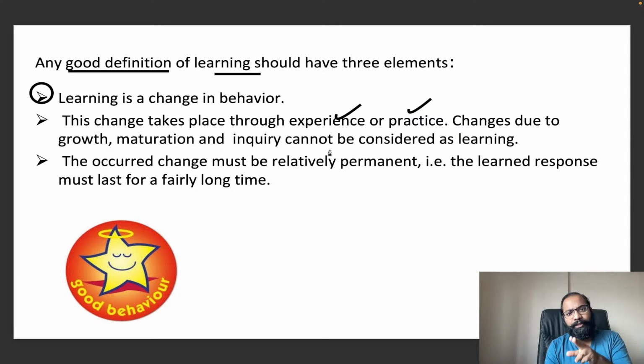Changes due to growth, maturation, and inquiry cannot be considered as learning. Now, carefully understand, some changes occur in our behavior due to age. We are not going to talk the same way when we are at the age of 10 years, 20 years, 30 years, 40 years, and 50 years. The way of speaking with others, the way of behaving with others, will be different.